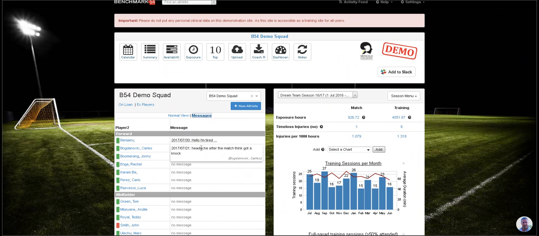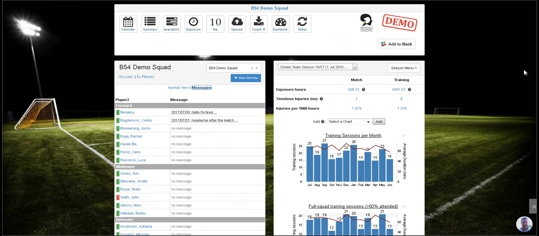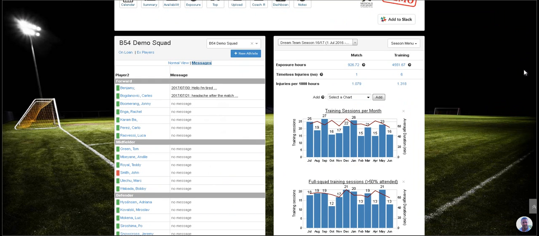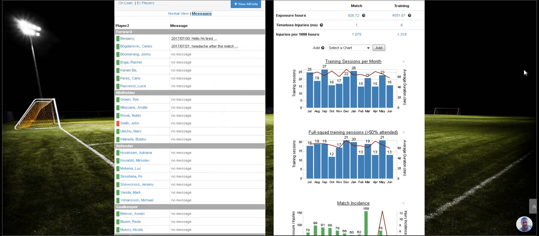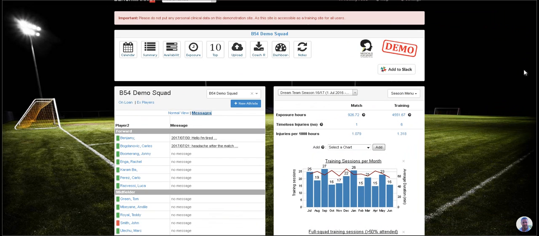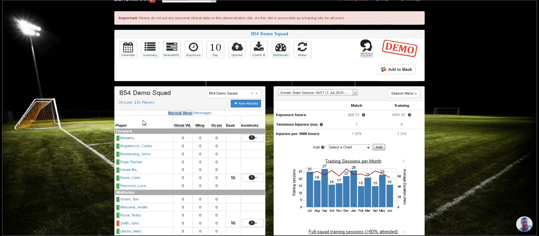So a lot of our clubs use this system, and it's quite useful for players to just report, I'm having a bit of a niggle in my left hamstring or my right posterior thigh, can you review it as soon as I come in? It just helps you to plan the morning session and decide who, or give you a little bit of a heads up on who may not be training that day. So that is a very quick introduction to our general navigation.